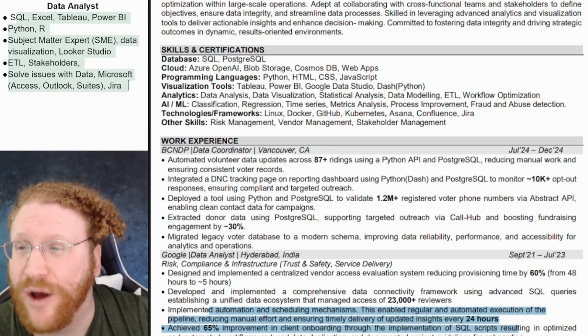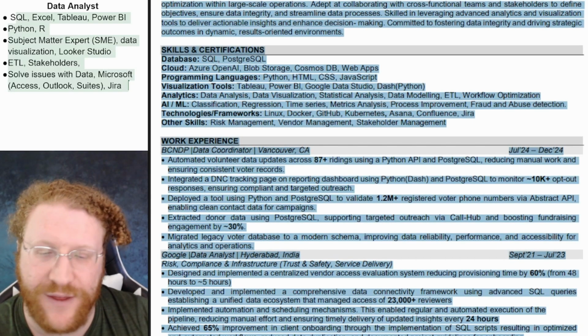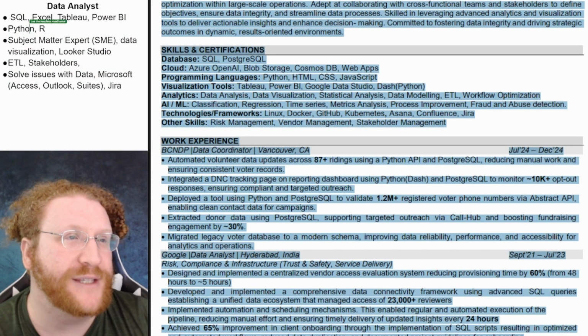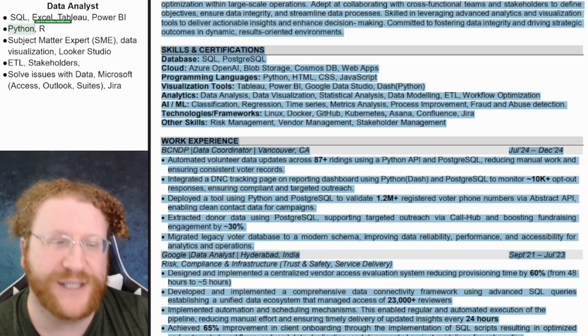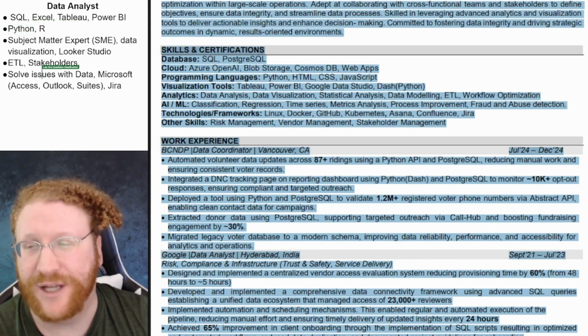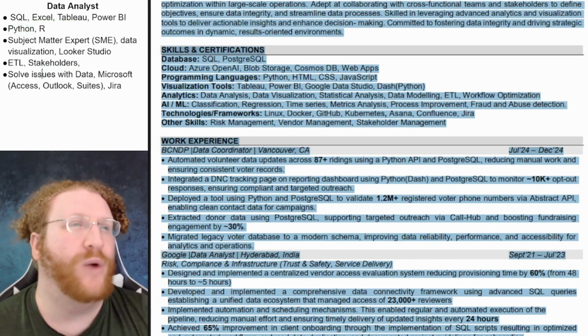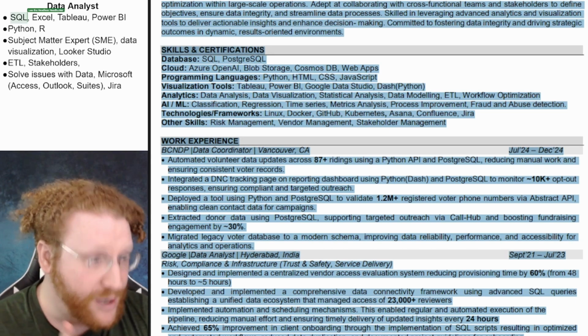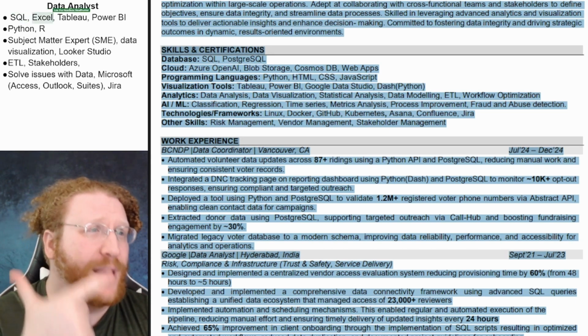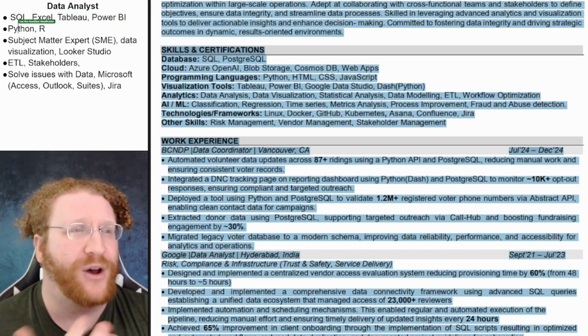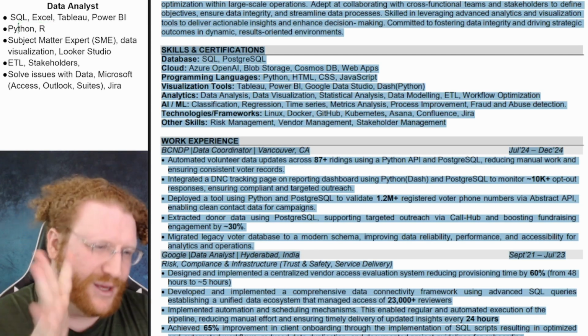SQL. All right, so here's the problem. This entire thing, the only thing I've found of this list is SQL and Python. That's it. Your entire first page is wasted. You need to redo all of this. What I need is SQL. Good. I also need Excel, Tableau, Power BI, Python, which you did have. R, it's okay to not have.